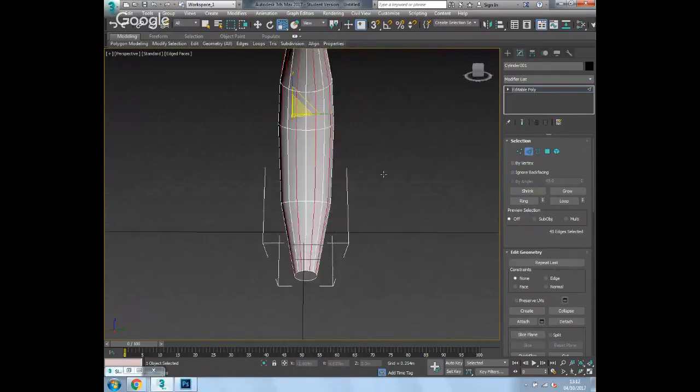Go with that. And I'm holding down Control when I hit backspace. If you don't do that, I'll show you what happens. If you just hit backspace, then when you go to vertex mode, you have left these verts in there, which is bad, and you don't want those in there.